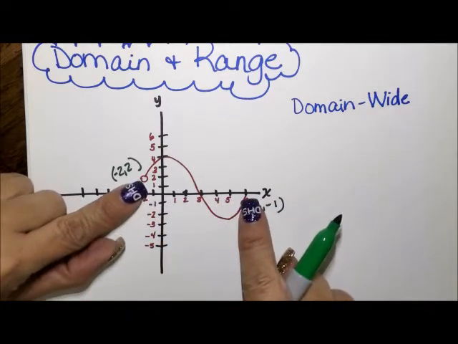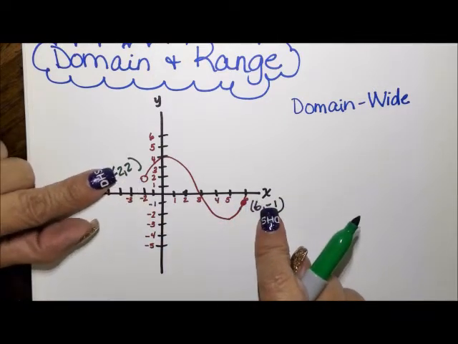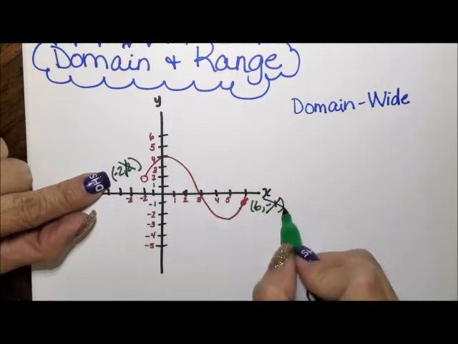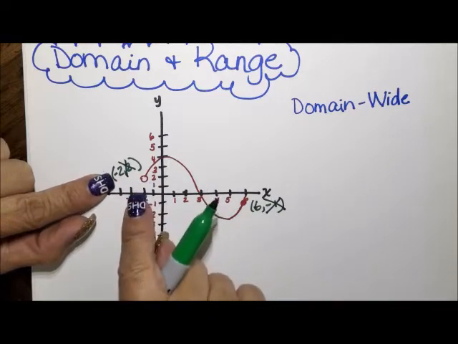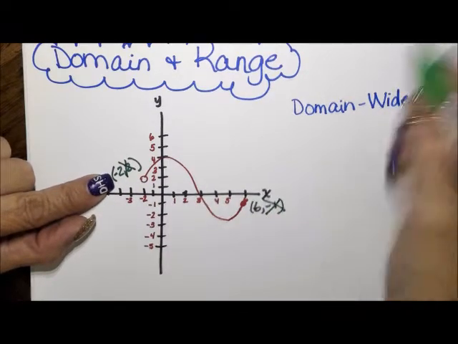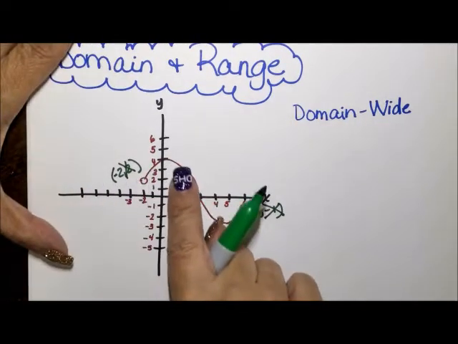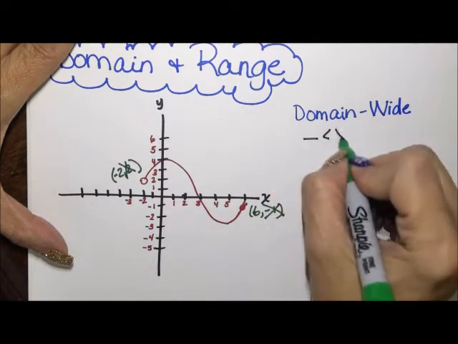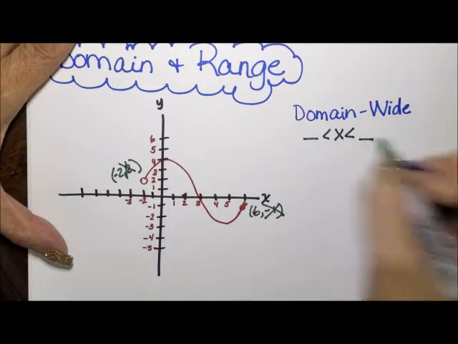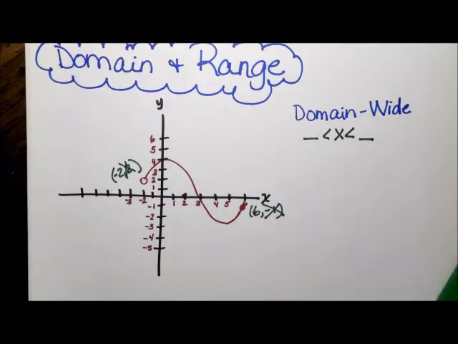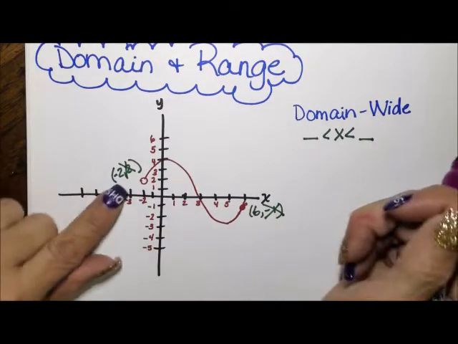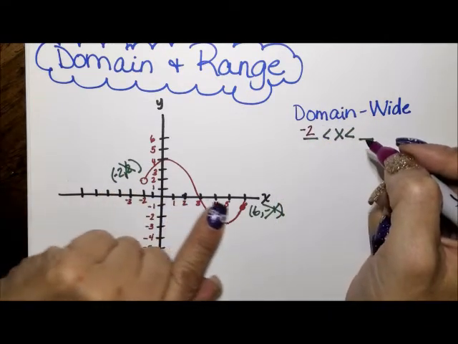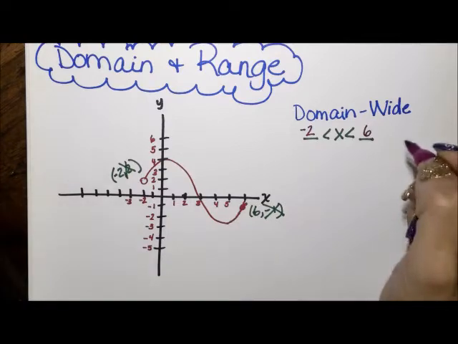So find your two very far endpoints, and then let's just look at the x. Let's not look at the y value. So it goes all the way out here to -2 and all the way over here to 6. I see that this is continuous. Once I know it's continuous, I'm going to have something less than x less than something. I just have to fill in those blanks. Well, my far left is -2 and my far right is 6.